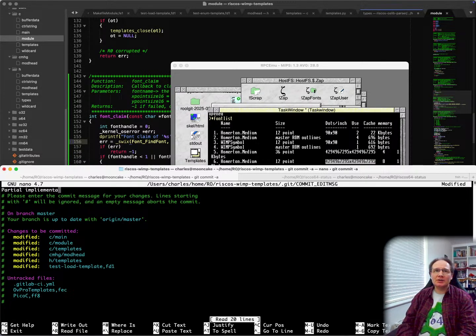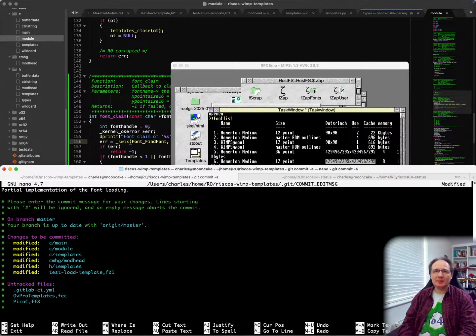Partial implementation of the font loading.